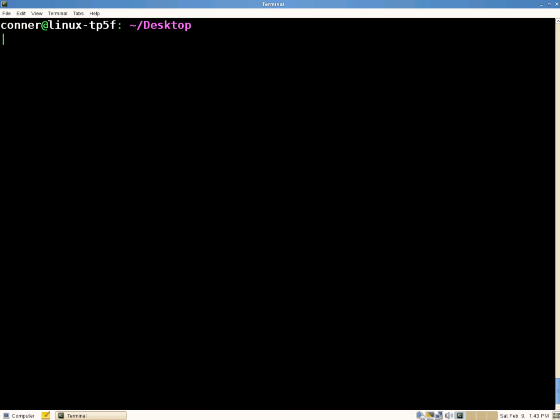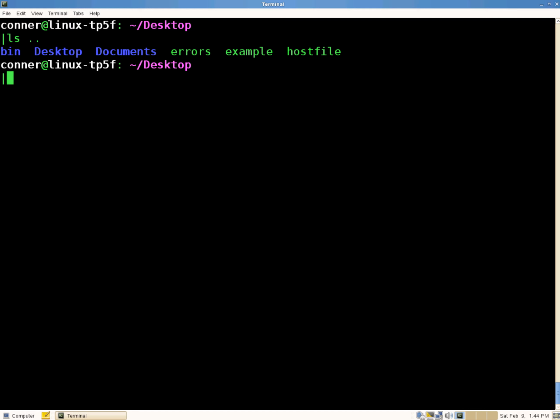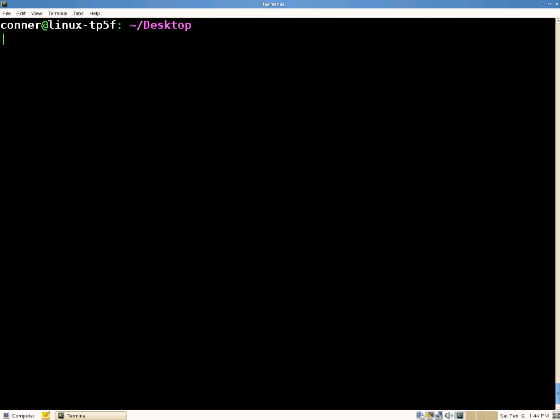But what if we wanted to use the grep_free on other files? For example, what if we wanted to check to see if the example file in our home folder had the word free in it? To do that, we would need to change the way our alias works. Changing an alias is remarkably simple. All you have to do is recreate it. Now grep_free will simply run grep space free. Now let's try running grep_free.